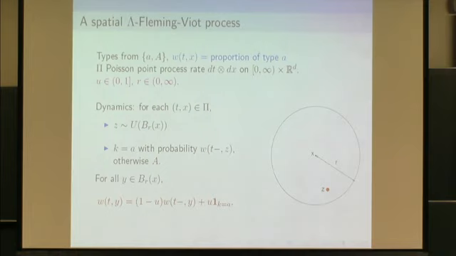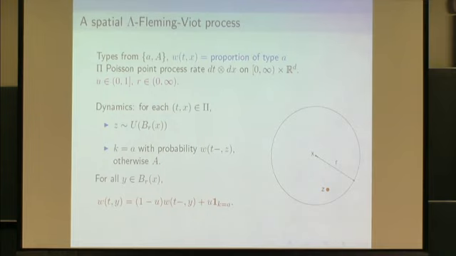So again, two types. And now W is going to tell me the proportion of type little a individuals at each point x in space. And space for me is just going to be R^d. Now my Poisson point process is going to specify not just a time, but also a region that's going to be affected by the event. And for the purposes of this talk, the region's going to be very simple. I'm always going to take it to be a ball of radius r in R^d. And those balls are going to appear in a homogeneous fashion, so my Poisson point process is going to have intensity dt times dx. Okay? I'm going to fix the impact u in each event. So here we had a measure where the impact u was different for different events. I'm just going to fix it in each event. It doesn't really make much difference.